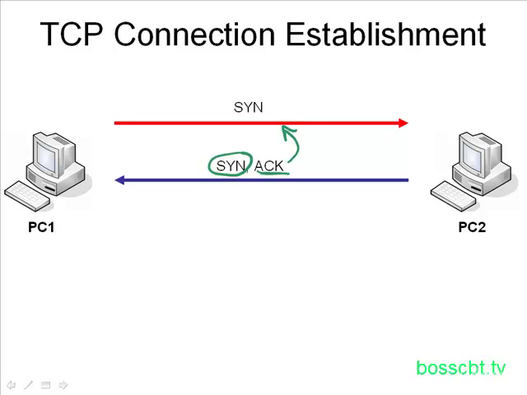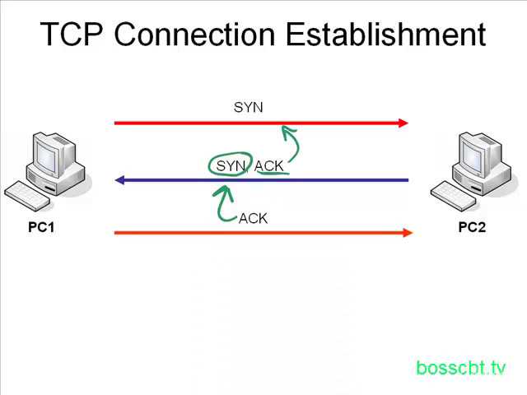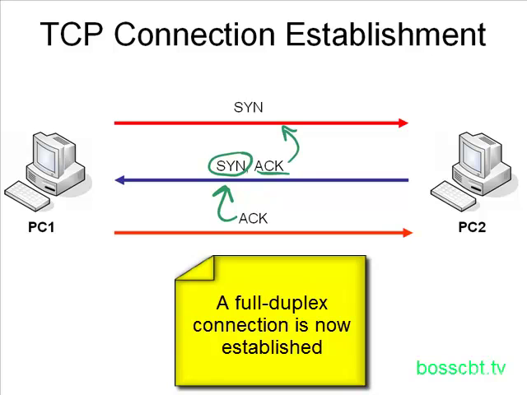That is step 2. Step 3, which is the final step, has PC1 sending an ACK back to PC2, which simply acknowledges the information sent in the SYN — PC1 says: I received your SYN and acknowledge that you're going to be using this sequence number to begin sending your data. That is the end of the connection establishment. There are three steps in total, sometimes referred to as the three-way handshake. After this, a full-duplex conversation is established, meaning PC1 and PC2 can both send and receive data to each other at the same time.